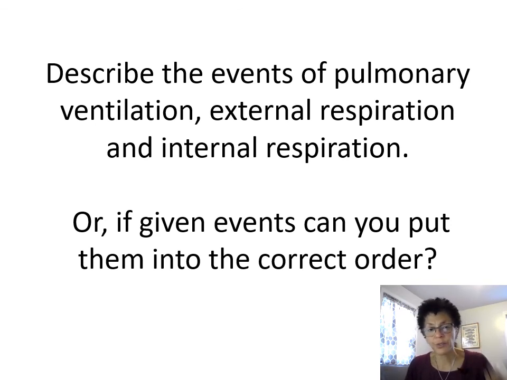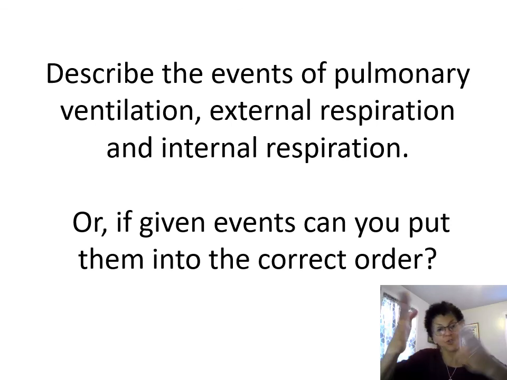Those gases follow their partial pressure gradients. Now, when you get to internal respiration, that's gas exchange between the tissues and the blood supply, and it's the opposite direction. So tissues, always metabolically active, are always using oxygen and making CO2. So the tissues have low PO2, high PCO2. The blood coming through them, if we were looking at a model in the lab, would be in a red painted vessel. So the blood coming to them has high PO2, low PCO2, and again, the gases are going to diffuse with their gradients.